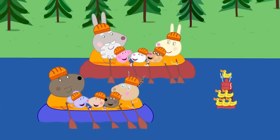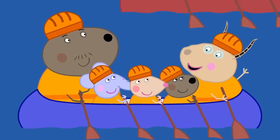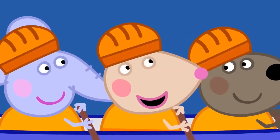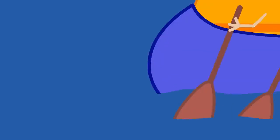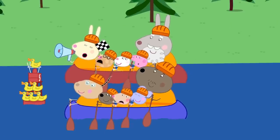Everyone is having lots of fun rowing their boats, but it is almost time to go home. Time to row back to shore now, children. Your parents have come to collect you. Squeak, can we race to the shore? A wonderful idea, Mandy. Is everyone ready? Ready! On your marks, get set, go!